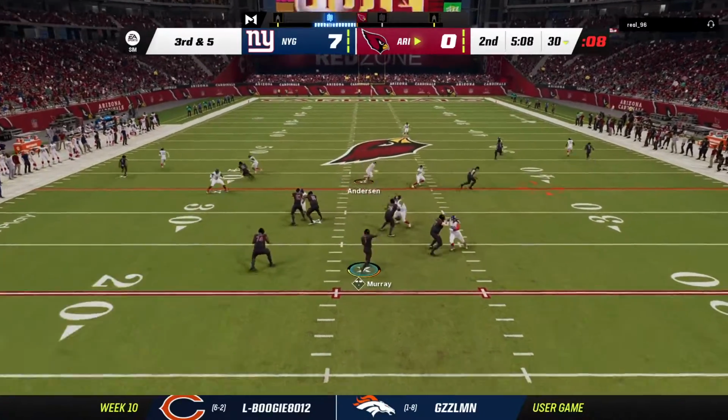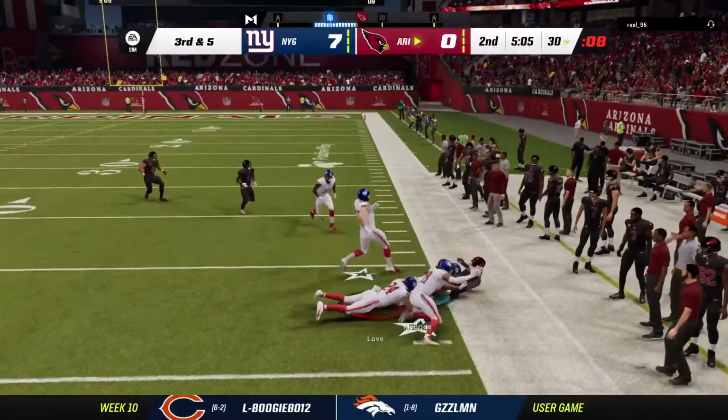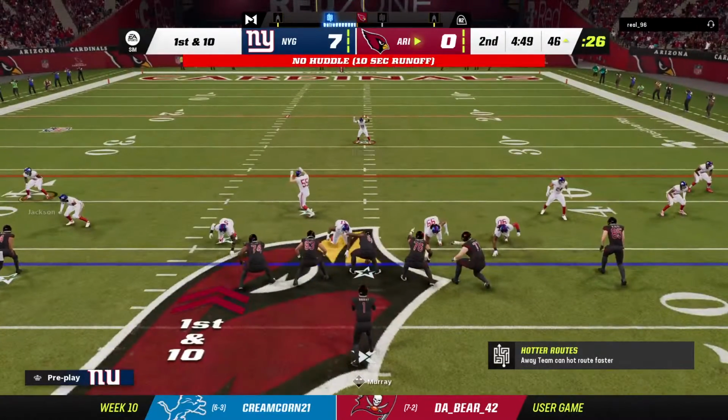Murray now to throw. Finding his target, it's Trey McBride. Finding room at midfield. And he'll be taken down, but not before they work it across midfield.